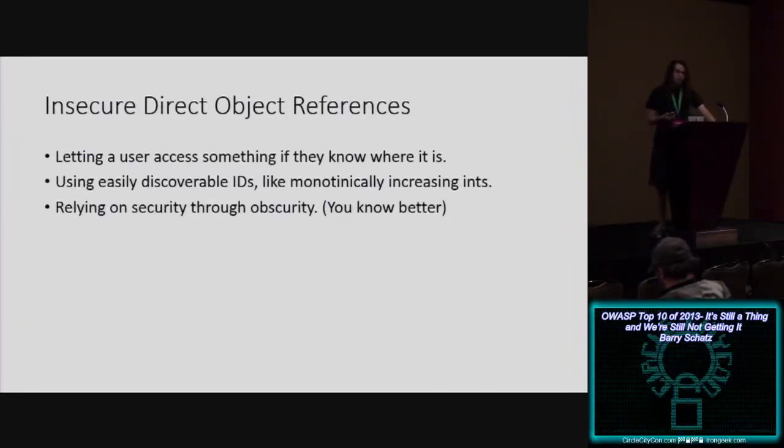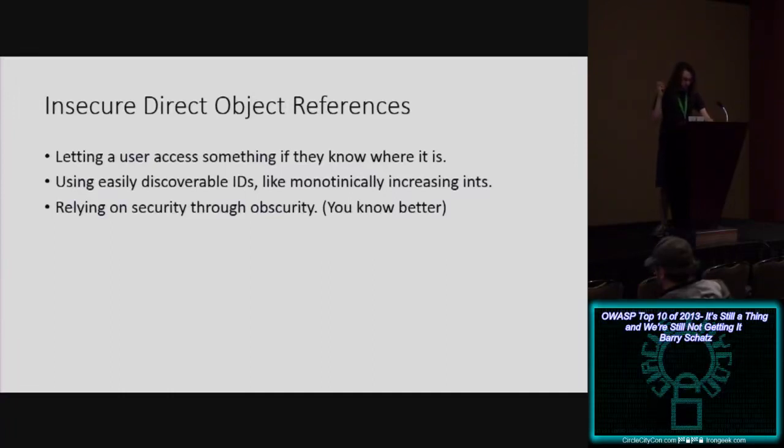Easily discoverable IDs like monotonically increasing ints are a common problem. If you're, say, using GUIDs, proper GUIDs, not sequential GUIDs, and don't get me started on sequential GUIDs, then GUIDs will protect you, because the user has to know exactly which grain of sand in the universe to find. And you're not going to run through the whole GUID space on your website. Doesn't matter how many records you have. This is a form of security through obscurity, which roundly everyone knows does not work.